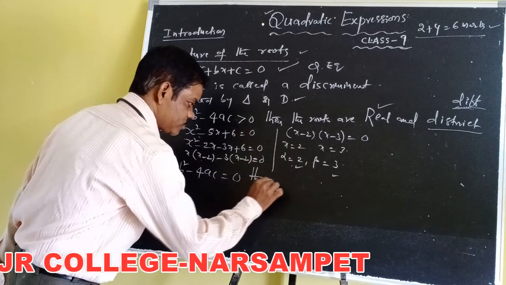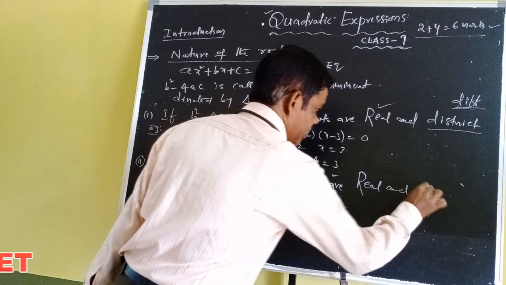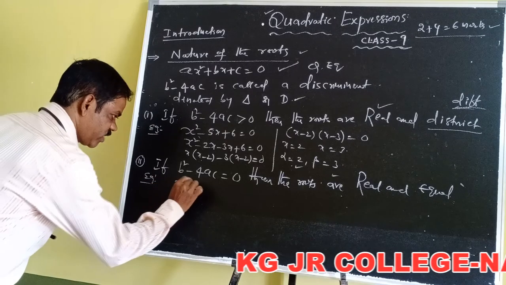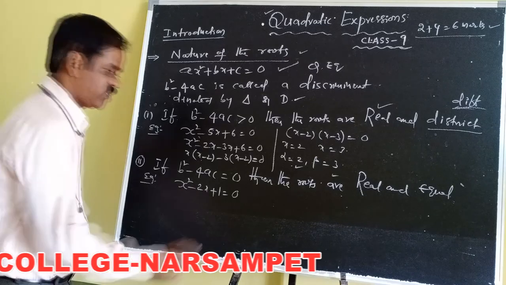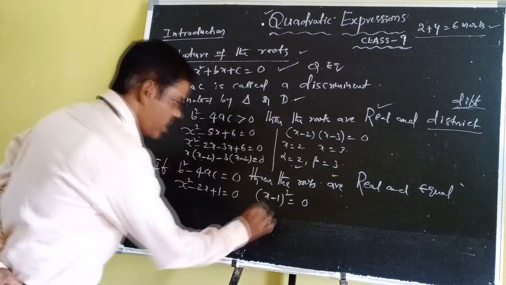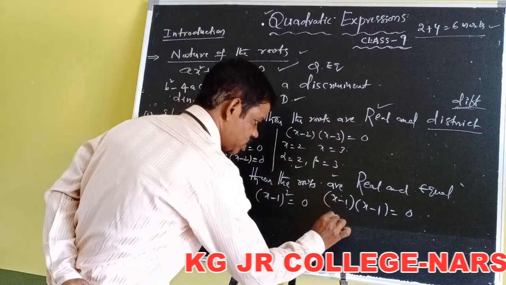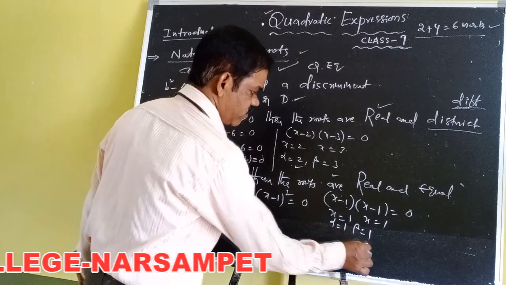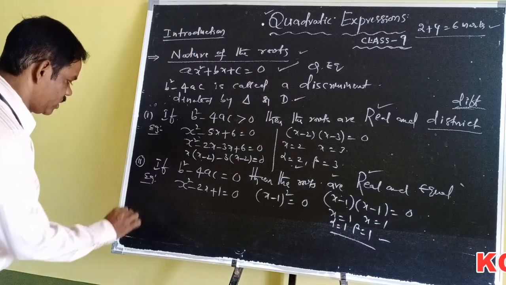Next, the second rule is, if b square minus 4ac value is equal to 0, then the roots are real and equal. For understanding purpose, let us take x square minus 2x plus 1 is equal to 0. See students, shall I write this x square minus 2x plus 1 as x minus 1 whole square equals 0? Is it right? This is the form of a minus b whole square. x minus 1 whole square is nothing but x minus 1 into x minus 1 is equal to 0. So from this, x is equal to 1, again x is equal to 1. It means alpha equals 1, beta is equal to 1. Yes, 1 is a real number. So the roots are real and equal. Yes, both the roots are equal. That is the concept of the second one.